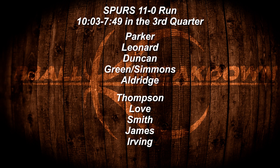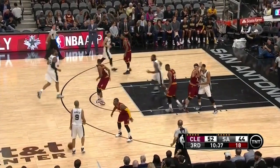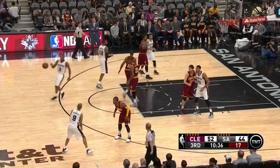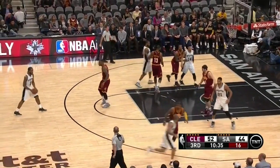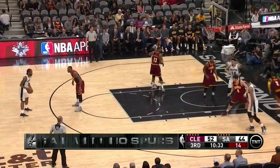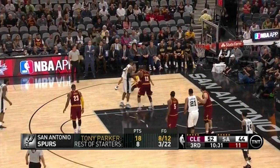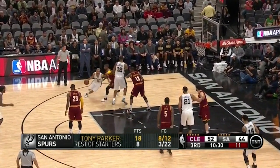The Cavaliers had their starting lineup on the floor, and over the season, this five-man group is 13th in net rating. However, the Spurs know how to exploit weaknesses with their ball movement and spacing. Trailing by 8 points, the Spurs break into one of their most familiar sets, the loop for Tony Parker. This is defended quite well by Kyrie Irving, up until the point Irving lets him into the middle. The Cavs don't seem to ice pick and rolls very often, but here's an example of what happens when you let the ball get to the dotted line.